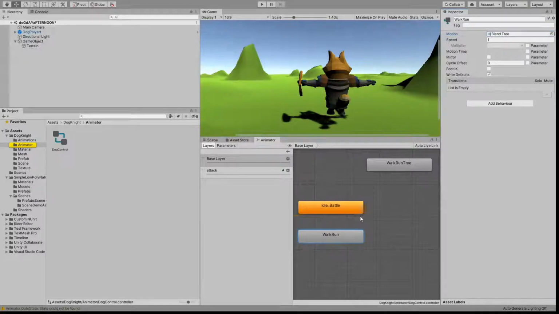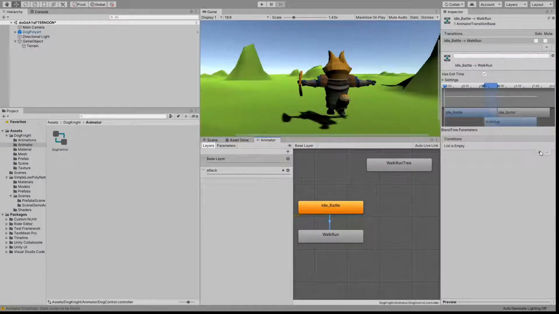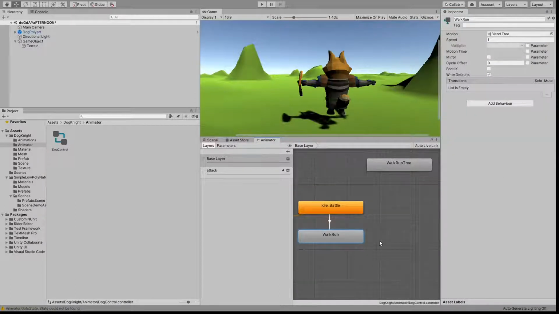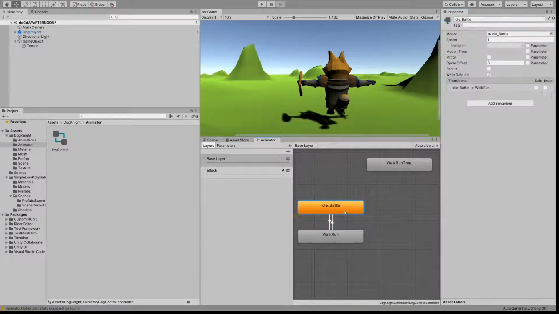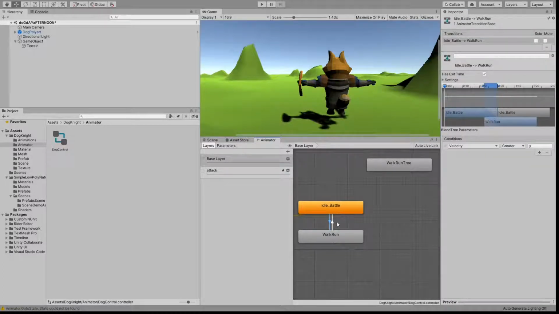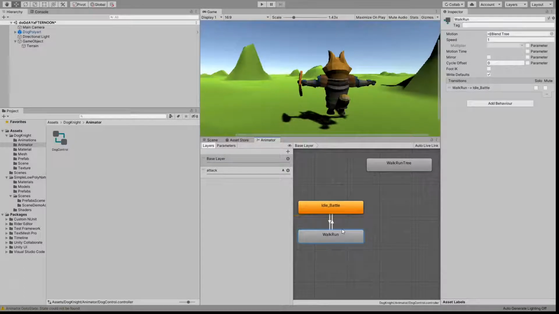And let's decide what's going to be in that walk run. All right. So we're going to make a transition, go into walk run if velocity is greater than 0. And we're going to leave the walk run state and go back to idle if velocity is less than 0.1. So there's a span there. We could say greater than 0.1, less than 0.1. A little bit of a gap. That's okay. All right. So what should be happening in this walk run state?